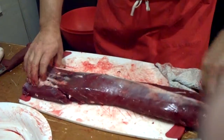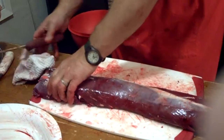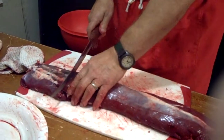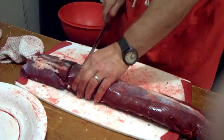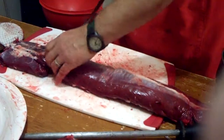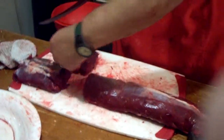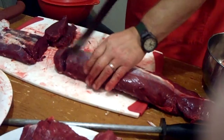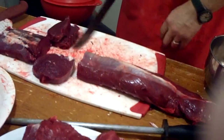Again, nowadays I mostly do everything into roasts and that. So I would just look at the size of roast I want. And if I want them in this size of roast for just two of us, I would just cut them into roasts like this. If I want to do them into steaks, I can either do them that size or I can cut them into butterfly, and then you have a bigger steak.